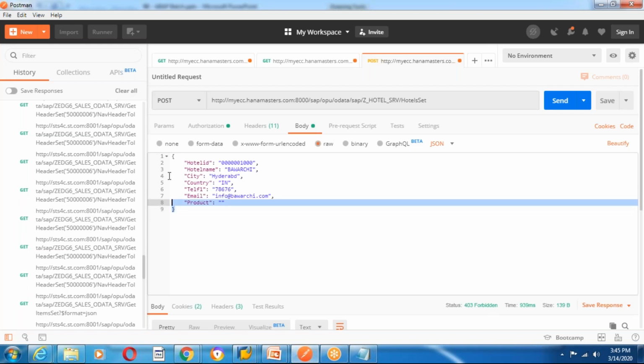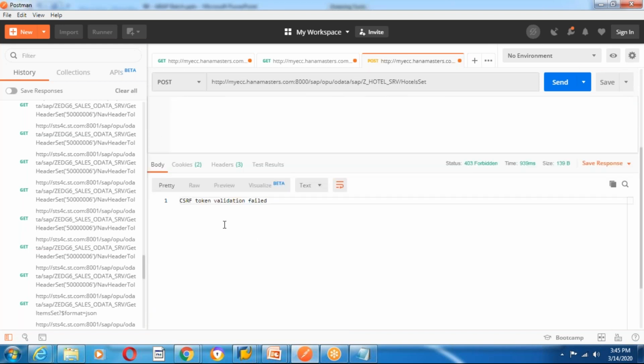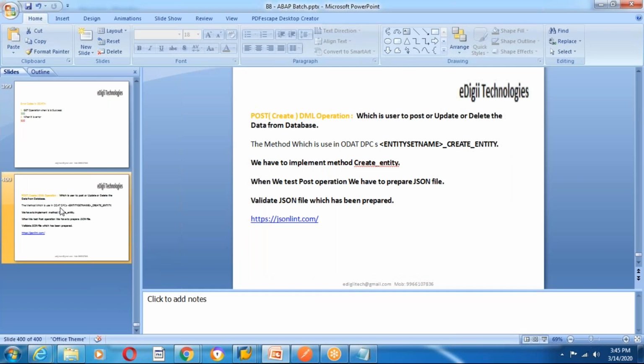So you need to do the JSON post operation. So here it is giving me the error. So what exactly is the error? See guys, CSRF token is failed.